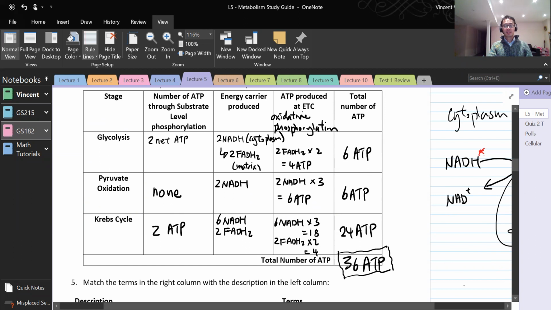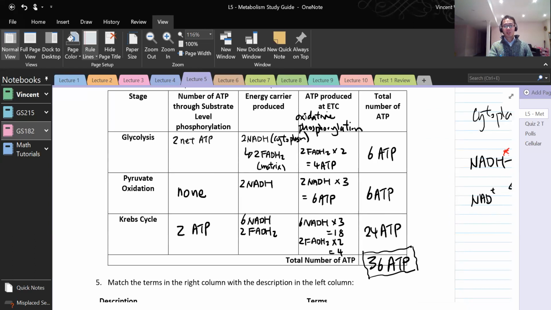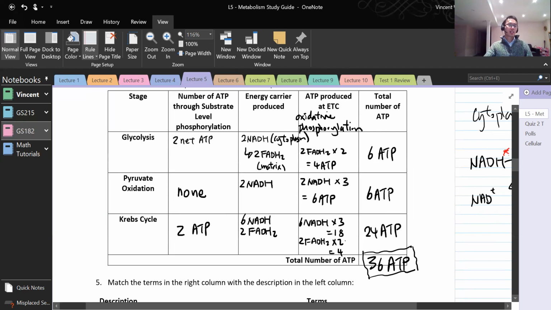If you're wondering, why am I learning this? I just want to go into practical nursing. What does this have to do with anything? It's standardized curriculum for all the pre-health programs. So even if you go to a different college, you will still be learning the same thing. I know that's not really a comforting answer, but it is what it is. So there, you have your 36 ATP.